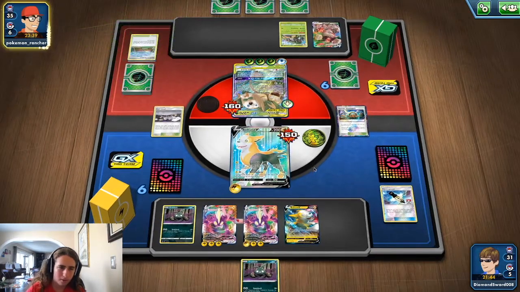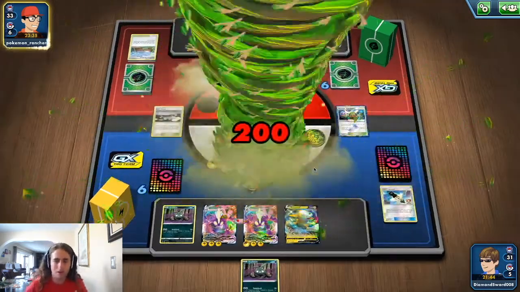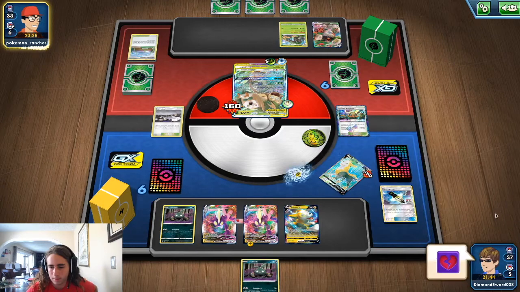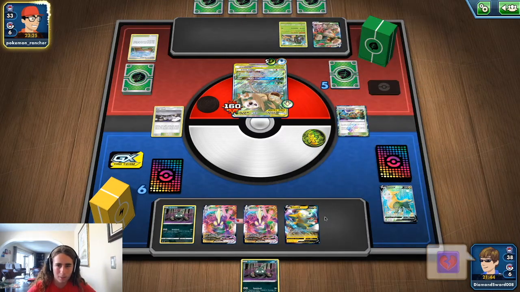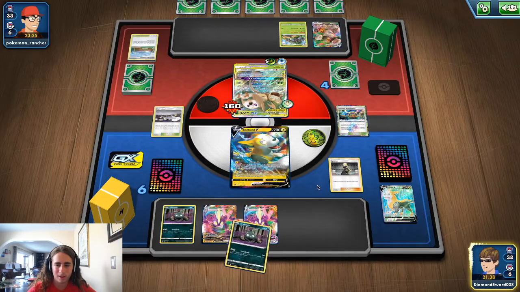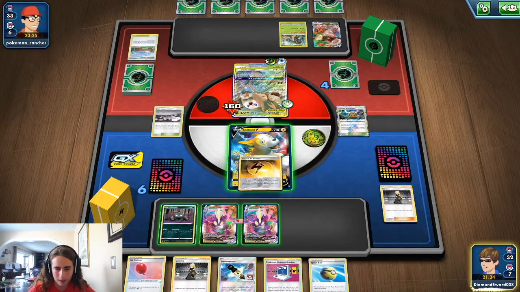I'd be doing 15, 3, 6, 9, 12, 15, 18, 21. I can do 2. Yep. That's how I put out the second Boltund. So I can hopefully start setting up next turn. Yes, Cynthia top deck. And there's Speed Lightning.